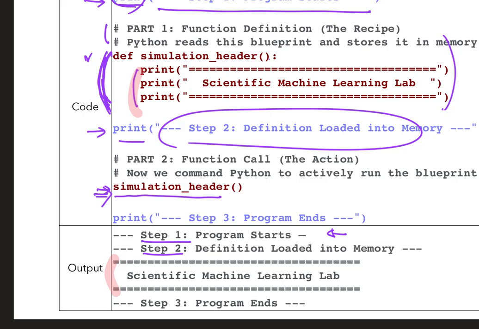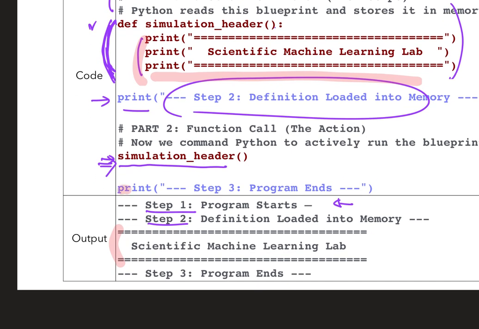Once it completes this task, you go back to the main flow and execute the last print line. Once the function generates three lines of output, you see the step 3 result. This is the order of how each line of the code works.